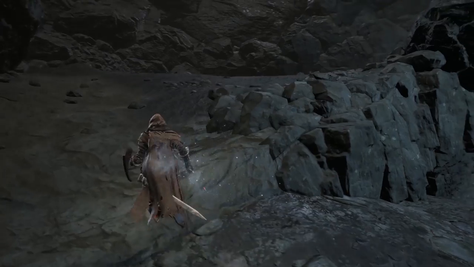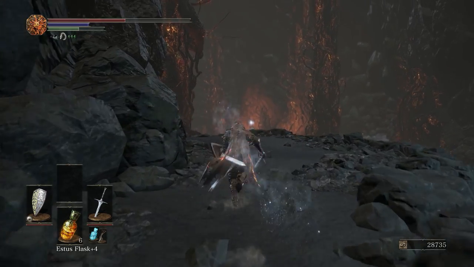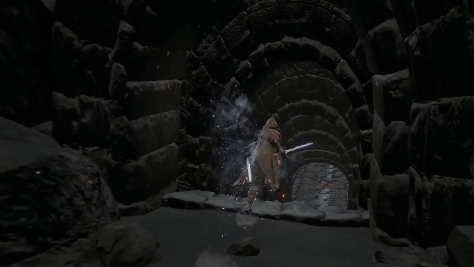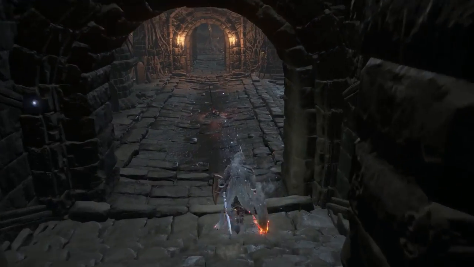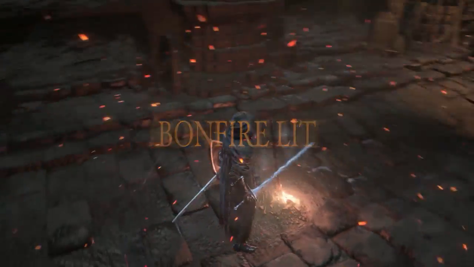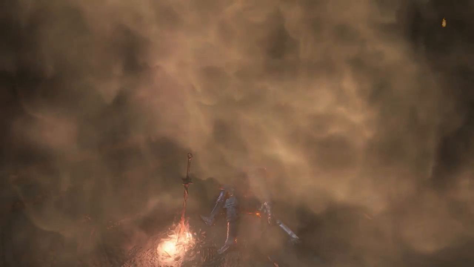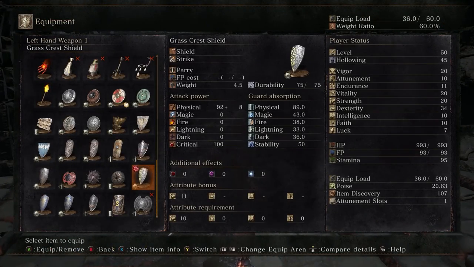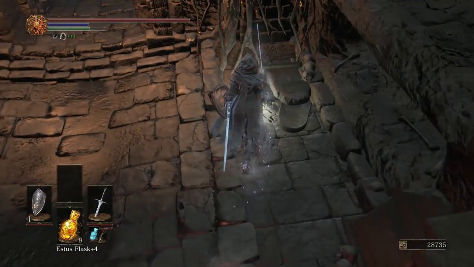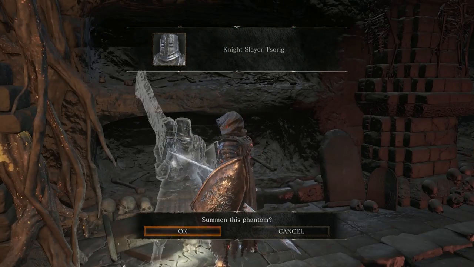Before we go through that fog wall, let's go up here. And here we get a large titanite shard. And inside here we have a bonfire. Okay, let's rest here. Actually, let's equip the Shield of Want. Let's summon this guy. Night Slayer. Slayer Torik.